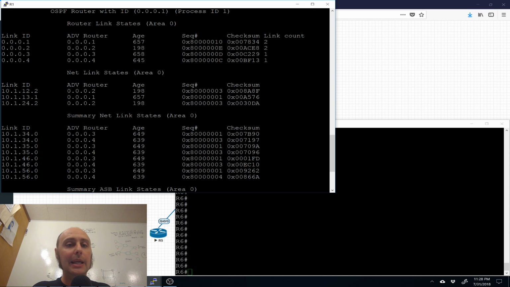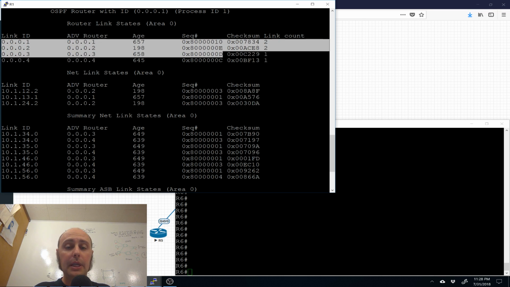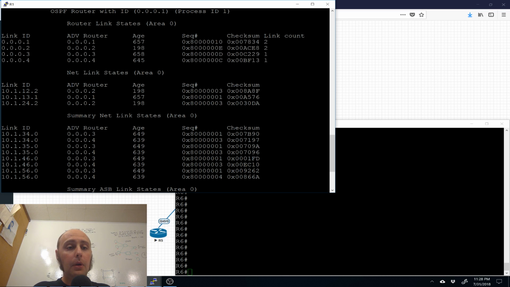So this tells me that in area 0, I have these 4 routers. And again, I use router IDs prefixed with 000 because it makes it really easy to read and understand, so I'm not confused about which is an IP address and which is the router ID. This really helps me because I'm in learning mode, to visually see the difference. So there are 4 routers in area 0, because each router must send a type 1 LSA in its area.